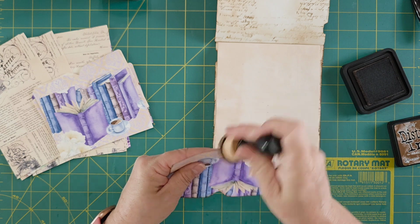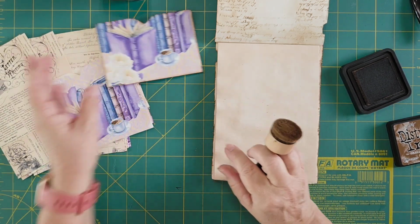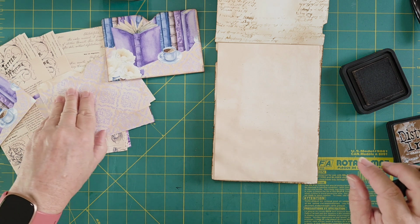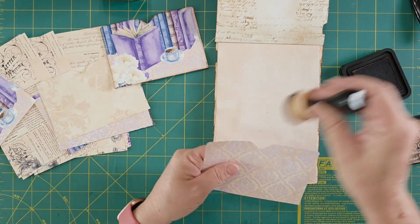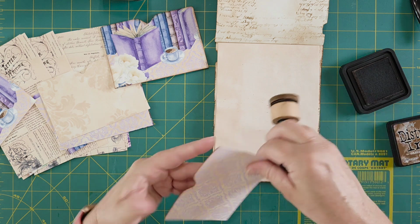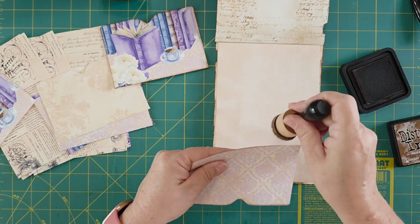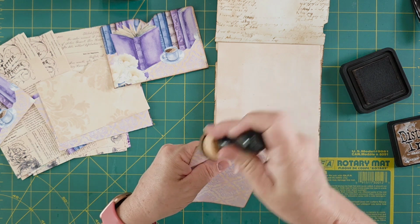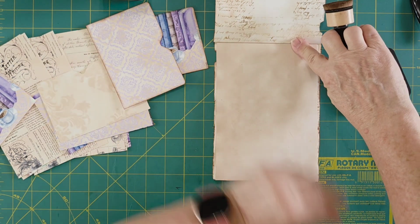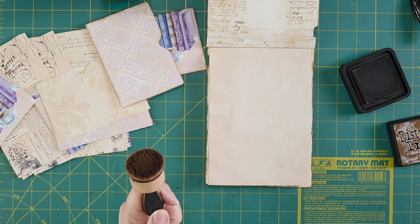So I'm just going to do a couple of them, and then I'll stick them down, and then I will come back and let you guys see what I made. So let me just do a couple of them, and then I'll pause it, and then I'll come back and show you the end result. How about that? How fun is that? Okay, I'm going to pause you. I'll be right back.